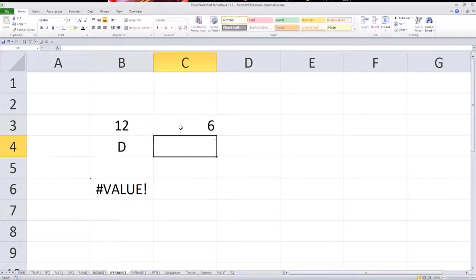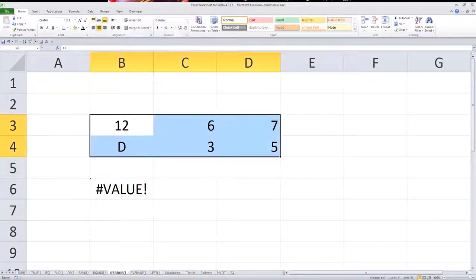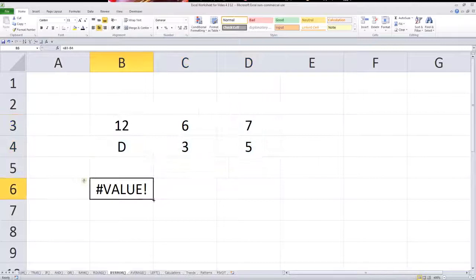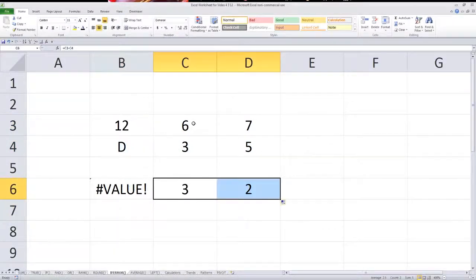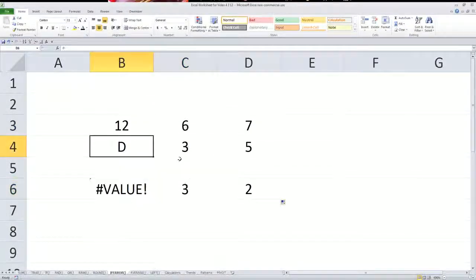So let's say, for example, in these cells you have some valid numbers like this, and you drag this across, it's going to show the correct answer for these other ones because it's going to subtract this one from that one. But over here it didn't work, because this was a D.